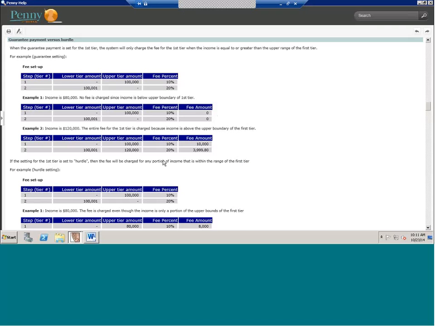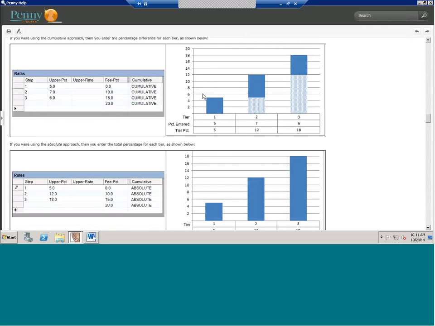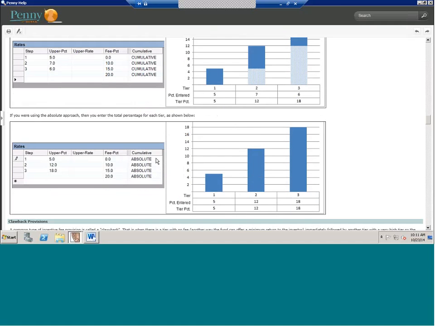And again, if I go into the help file, we have an entire section on just the difference between the cumulative versus absolute tiers. So you'll see when you have cumulative, it will add together your upper percent. So if your first tier is 5 and your second tier is 7, you're looking at a cumulative percentage of 12, as opposed to absolute, where your second tier you would have to put in the 12 because it's going to keep that separate. It's not going to add the 12 and the 5.